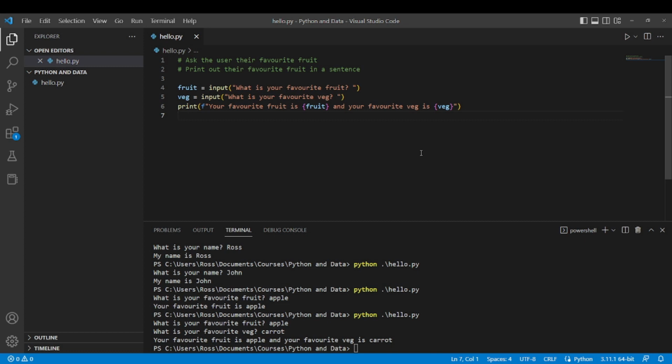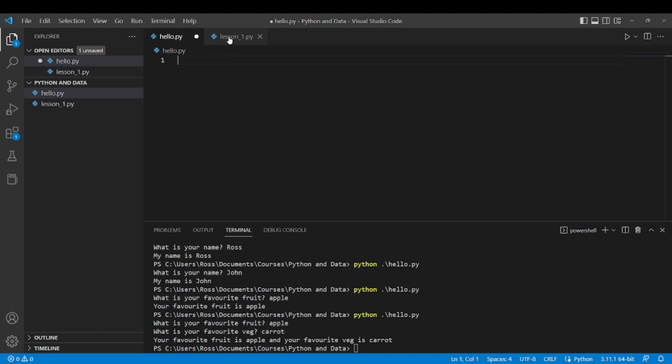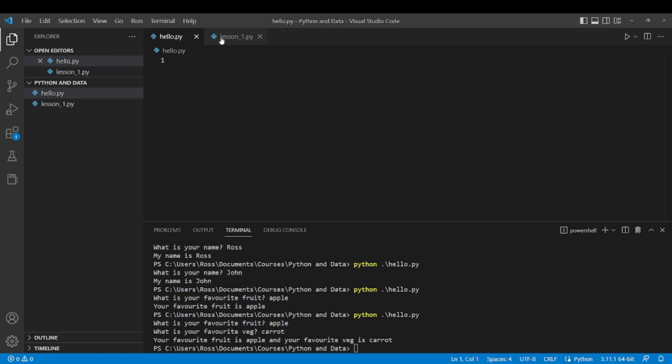Now let's create a new file and save this code into it because we're going to use this code again in the future. So to do that, press new file. We're going to call it lesson 1, whatever you want to call it, .py. Go back into load.py. You can select it all. We don't need these lines. So select this. I'm going to do Control X, probably Command X on a Mac, and paste that into lesson and save both of these to update it.